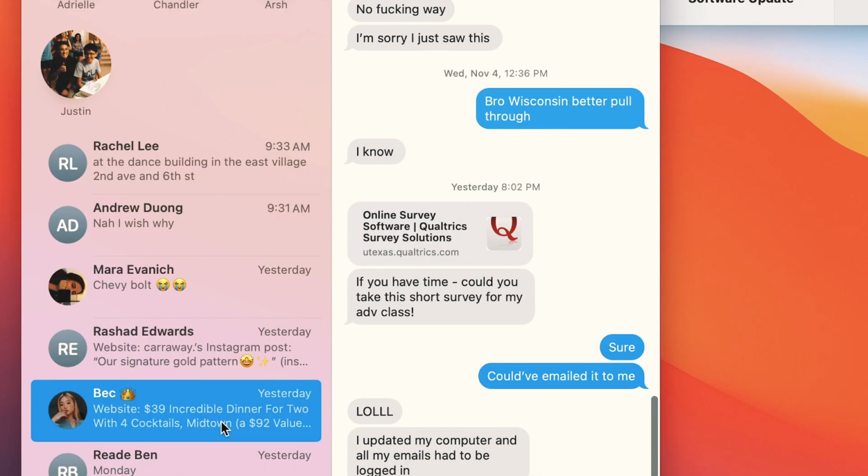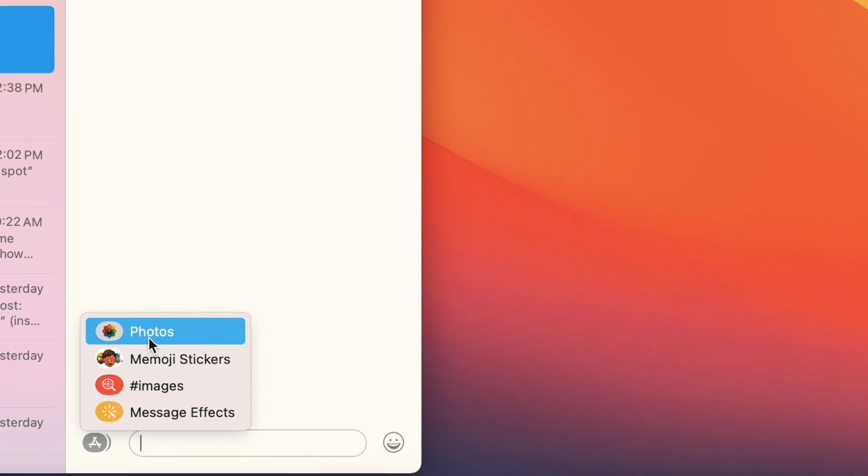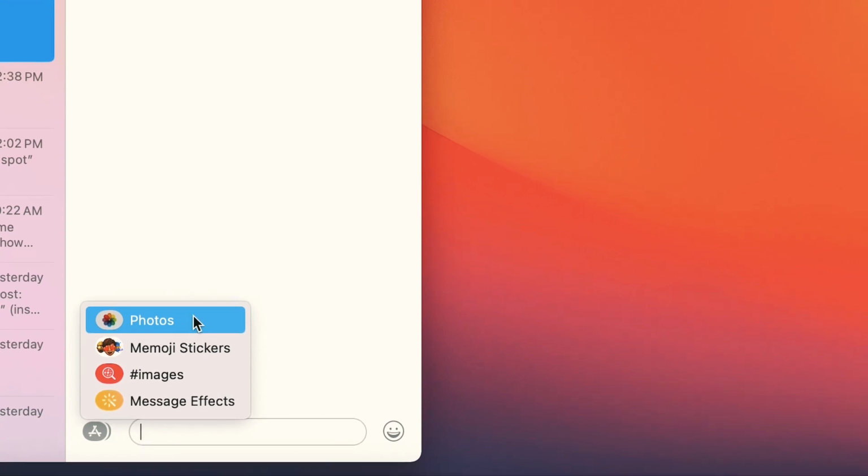Now, let's talk about some of the overhaul that came to the apps that we use the most. The first one is going to be things like your Messages. As we saw on our iPhones and iPads, you're now able to pin conversations, and you're able to do that just the same as on Mac. Overall, it looks a lot cleaner. You're basically able to add photos straight from the app, as well as add things like GIFs, emojis, and message effects, all of which could not have been done before.